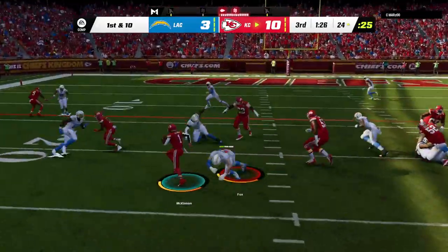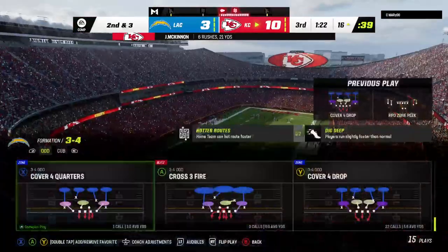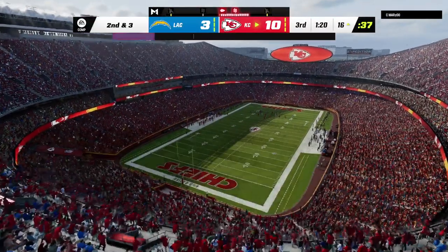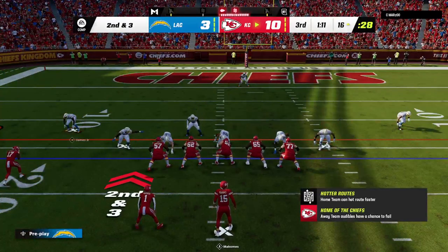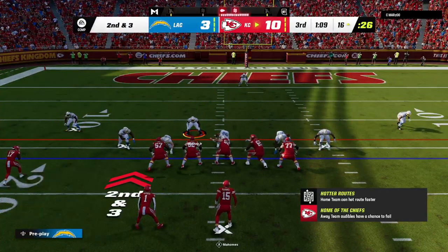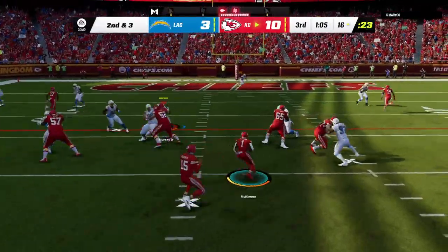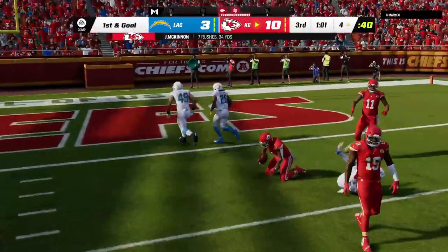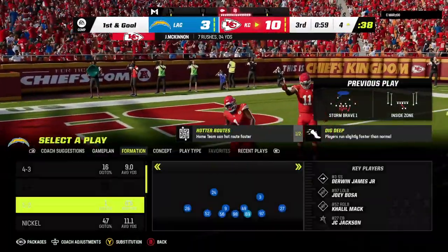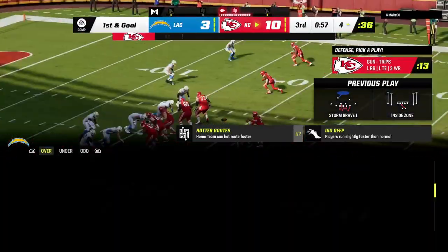On first down now, run with McKinnon. And able to work his way down to the 16. It's a 7-yard carry to set them up with a second and 3. Here again is McKinnon. And all the way down inside the 5 to the 4. The pickup goes for 13 and sets him up first and goal.